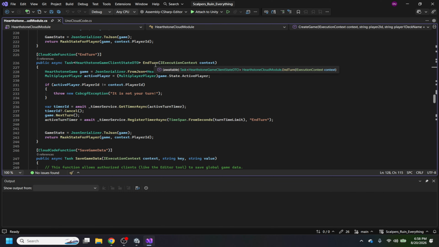We'll move the active turn, active player, cancel our timer, advance the turn, set a new timer. Then we serialize the new game state with the new active player, and whatever happens during next turn, all that happens, and then we send out the new game state to everybody.